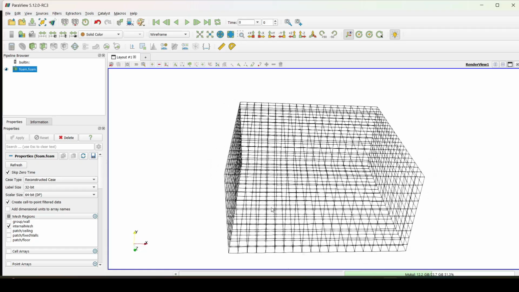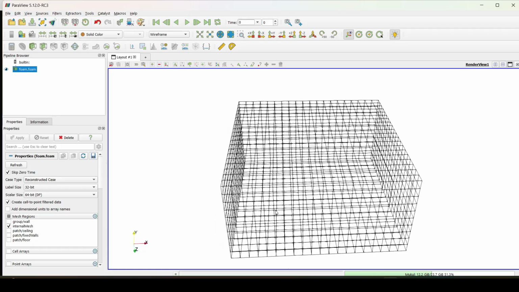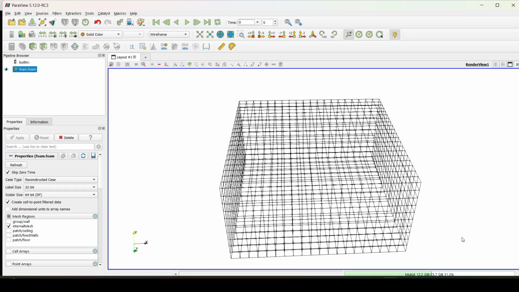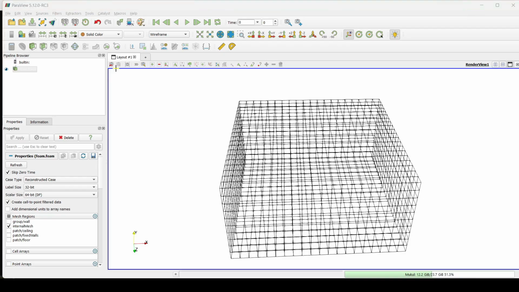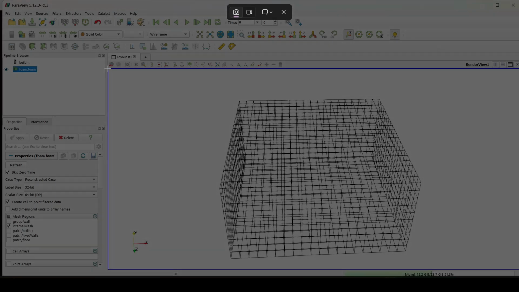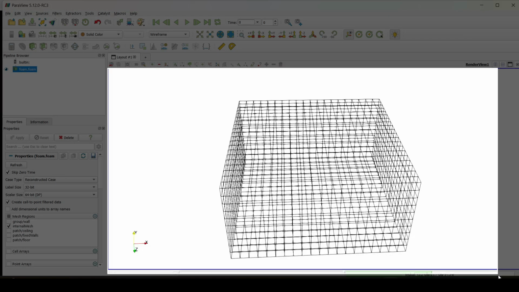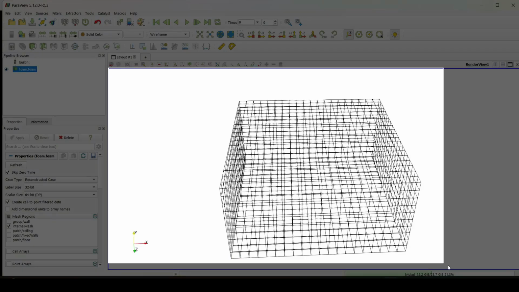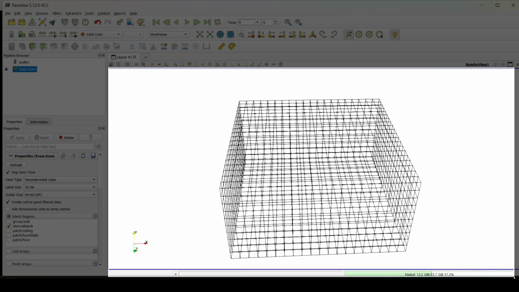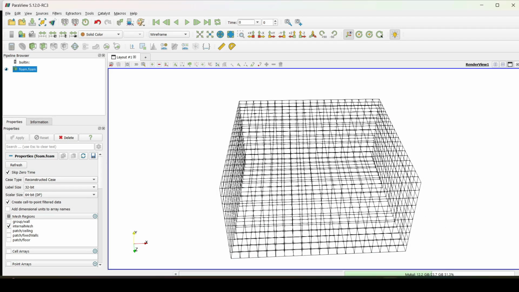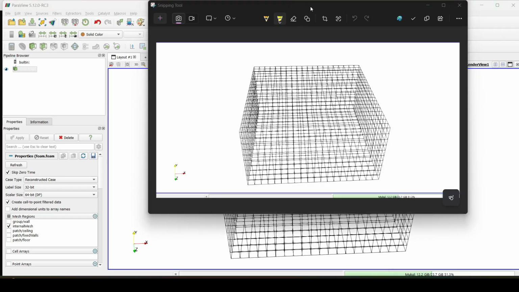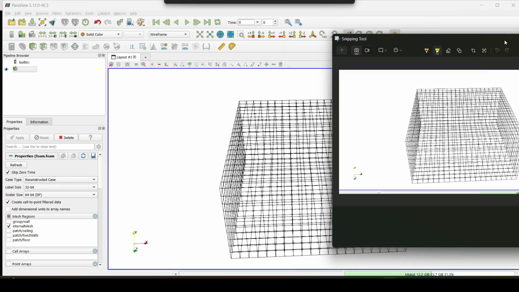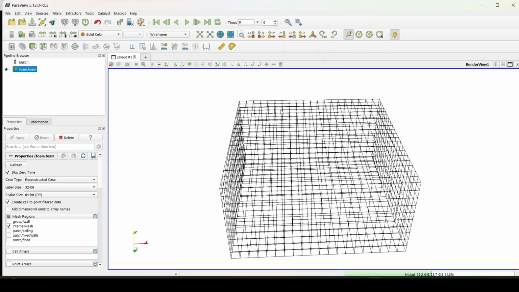I will take a screenshot of this. Okay, this is the screenshot which I took.